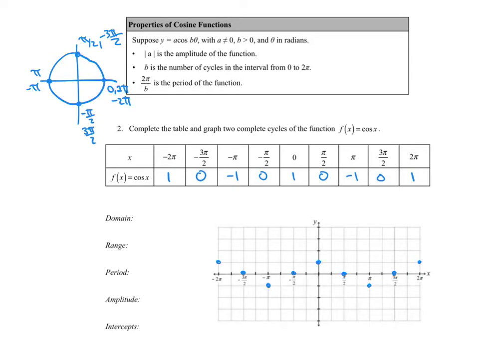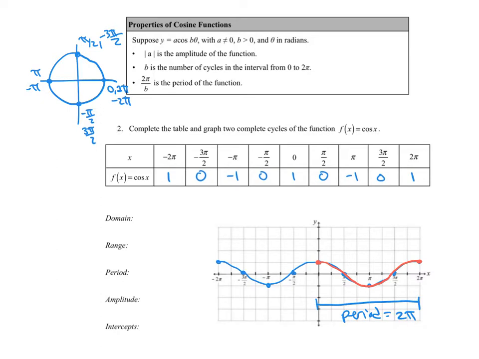It looks similar to our sine graph, but instead of going through the origin, its y-intercept is 1 unit up, or at the point 0, 1. But the shape of the graph looks similar. This time, our first cycle, if we start at x equals 0, starts up at 1. And then it still has a period of 2 pi, but it just begins in a different place if you think of that as one cycle. So the period, or the length of one cycle, is still 2 pi.